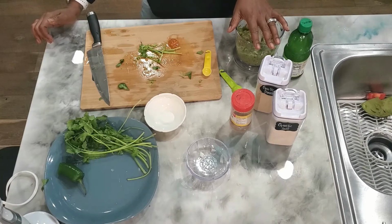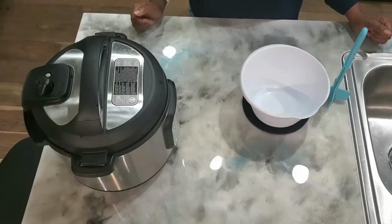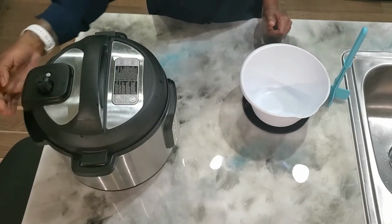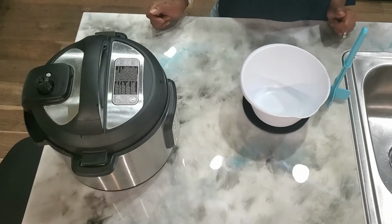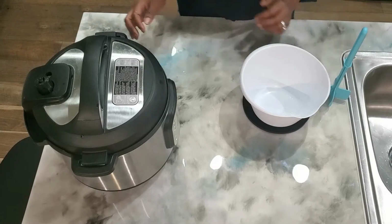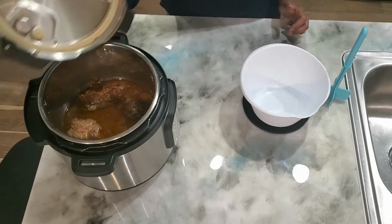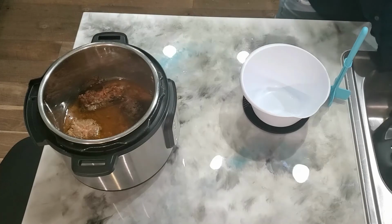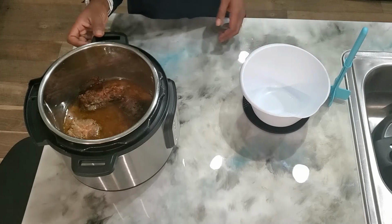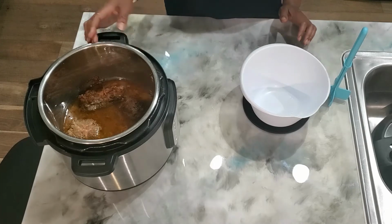And now we're gonna go ahead and check our ground beef and see where we are on the ground beef. Alrighty, now that it's all done, we're gonna go ahead and make sure we don't seal it. Be very careful when you're opening these lids because that steam can definitely get you burned. Alrighty. Right here. As you can see, we've got our ground beef. So I'm just gonna go ahead and drain this out and then I'll be right back.